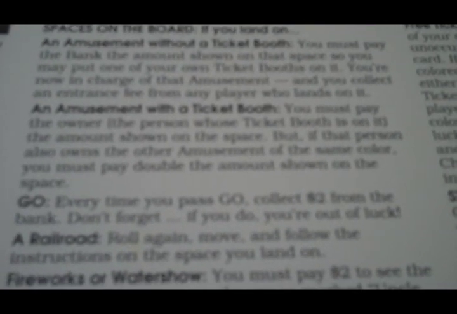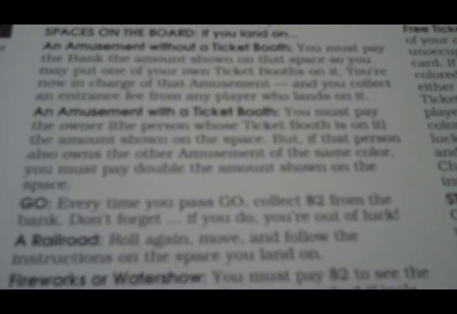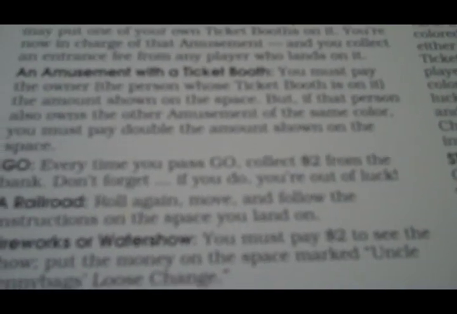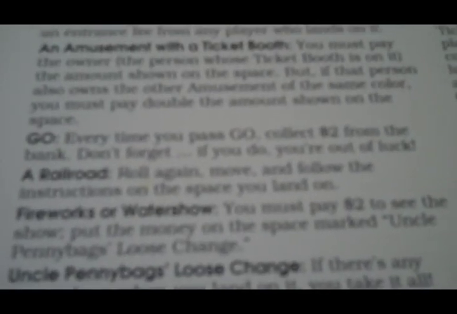If you land on an amusement with a ticket booth, you essentially pay rent. You must pay the person whose ticket booth you land on the amount shown on the space. But if that person also owns the other amusement of the same color, you must pay double the amount shown on the space. Basically like in real Monopoly, you pay double the rent. Go. Every time you pass go, collect $2 from the bank. Don't forget, if you do, you're out of luck.